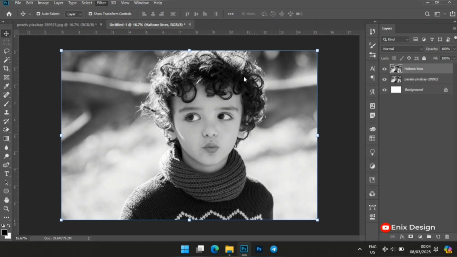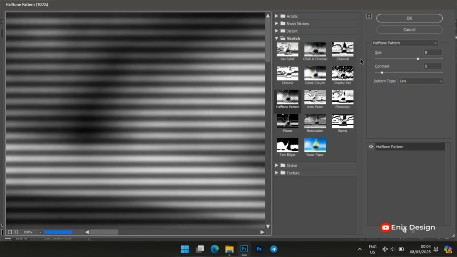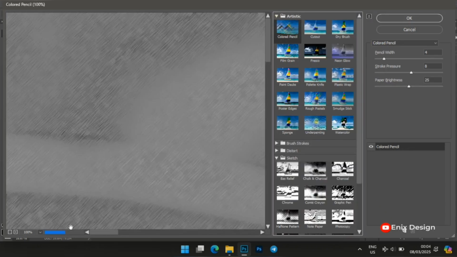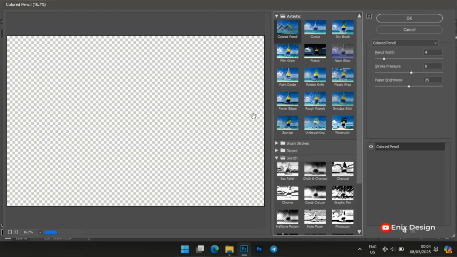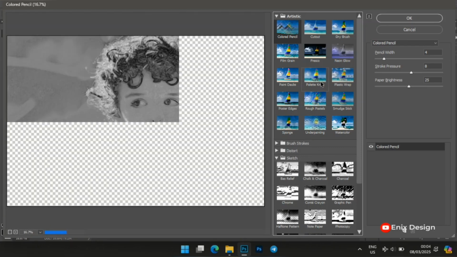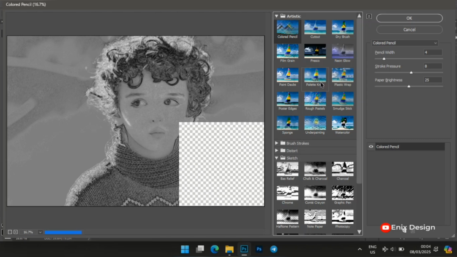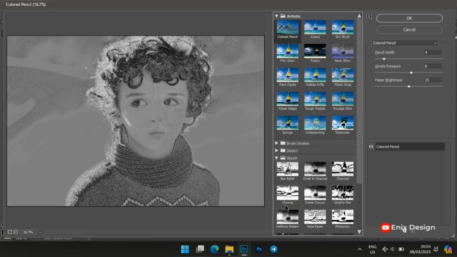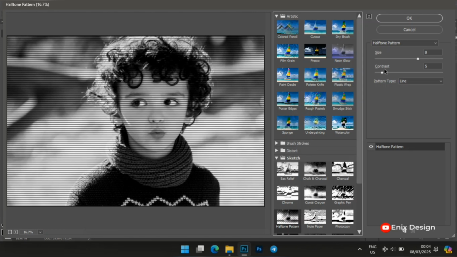I have to wait for Photoshop to open it. Let me fit it to screen first for us to see it well. Let the stuff load. Then under sketch, we're going to click on hot tone.